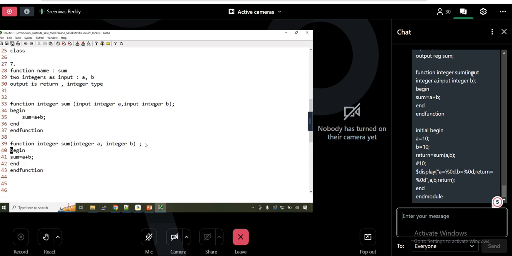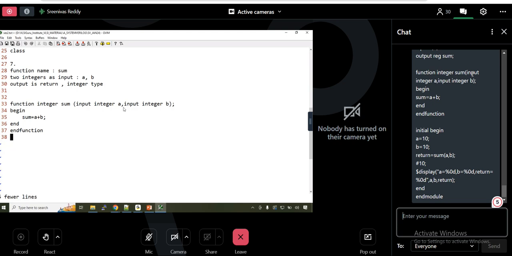Only input direction need to be given. Semicolon is missing. Okay. Otherwise, end function gap should not be there. Sorry. Yeah, here also semicolon is missing.